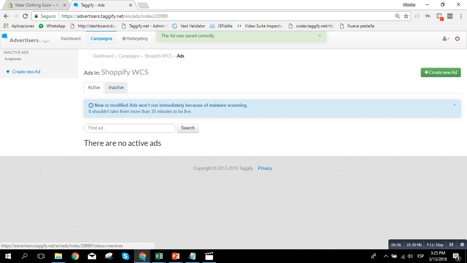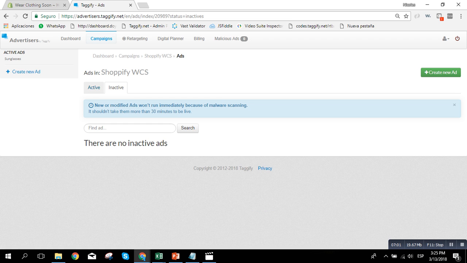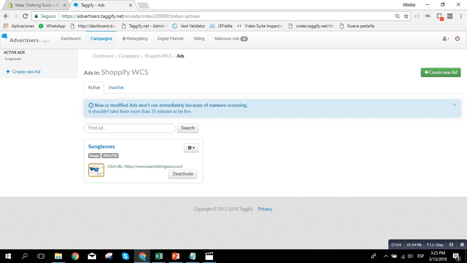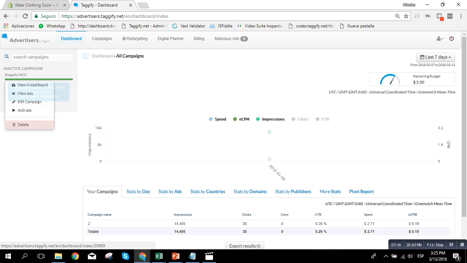So what I'm going to do is go to my dashboard, and I have my campaign, which I already targeted before, and it's not active. So I have to activate my campaign, and it's going to start buying and start bidding. This works programmatic. What programmatic does is it gets your ad and tries to pay the money I already put here, and it starts to bid on all those different domains that Tagify gives us.